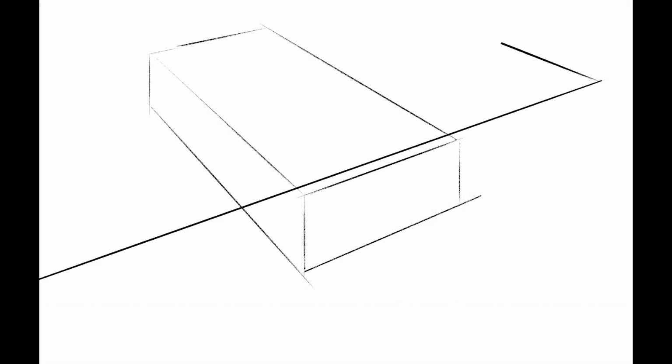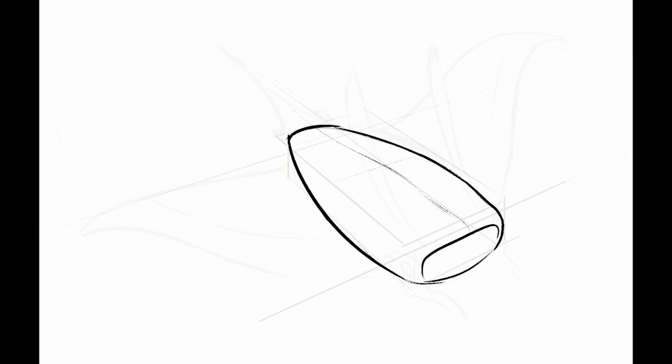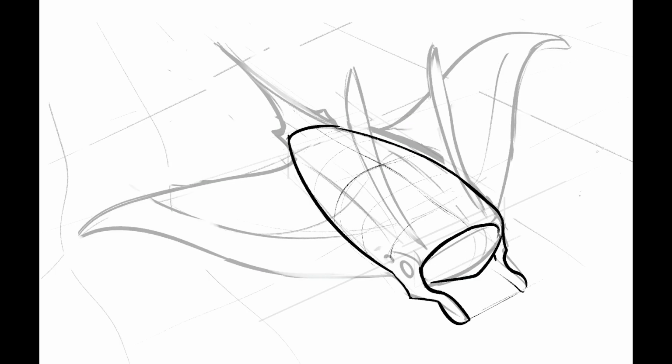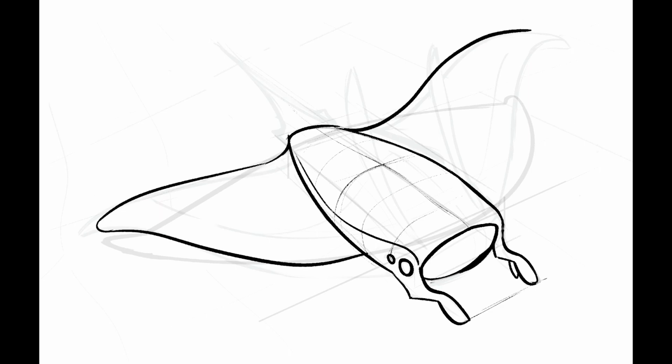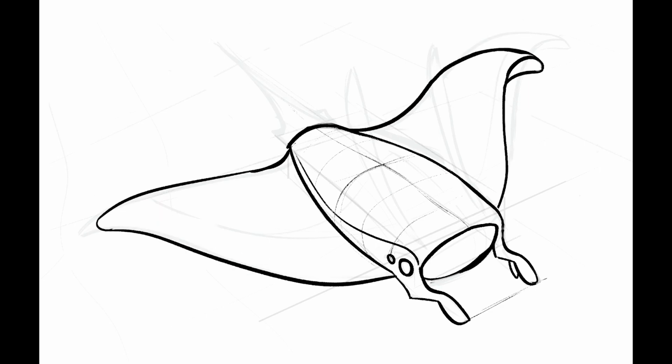Up next, the Mirage Manta. I enjoyed working on this one quite a bit, though you can see I struggled. I wound up using a perspective grid in order to figure out how things like the wings and the antenna would line up. Though perspective grids don't tend to work well for organic shapes, you can definitely use them so that you can figure out at what point something should start and end.